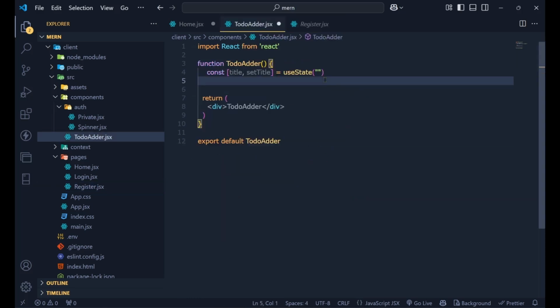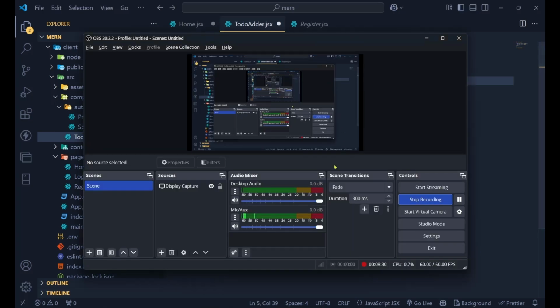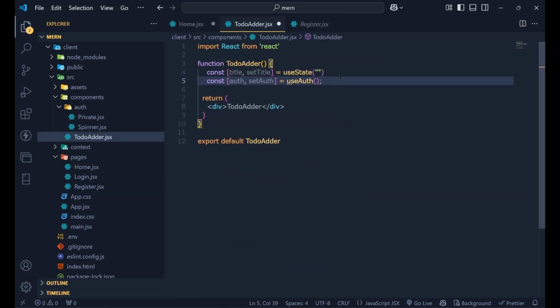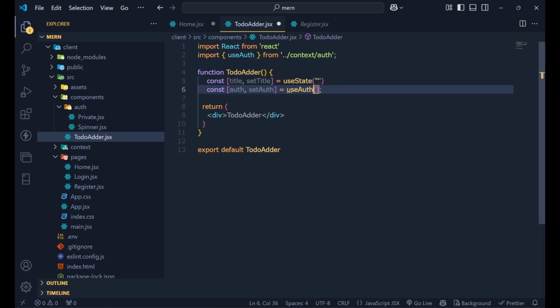And then we get the auth again, and then we also import the auth. So I'm just importing it from here. Register is not in the same folder, so we can't do that. So now fine. Now after this, we also need to import Axios, and this much part is done, guys. Now what we do next is we create an input, a form and stuff.